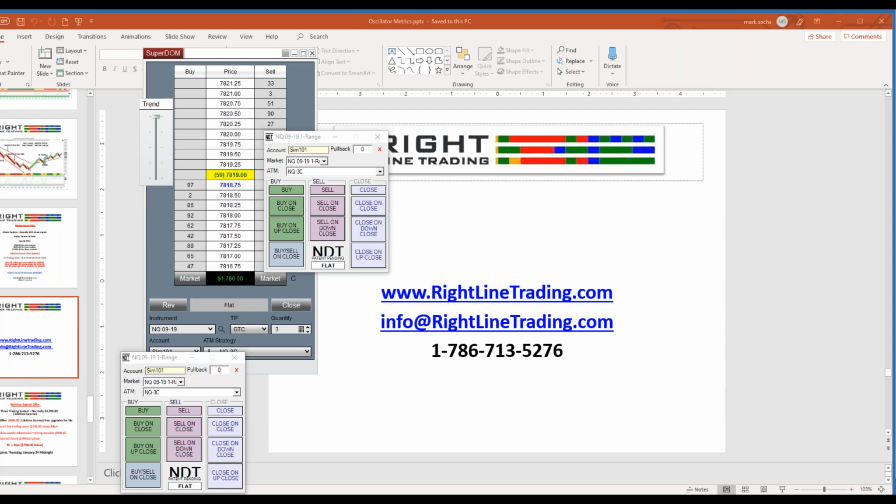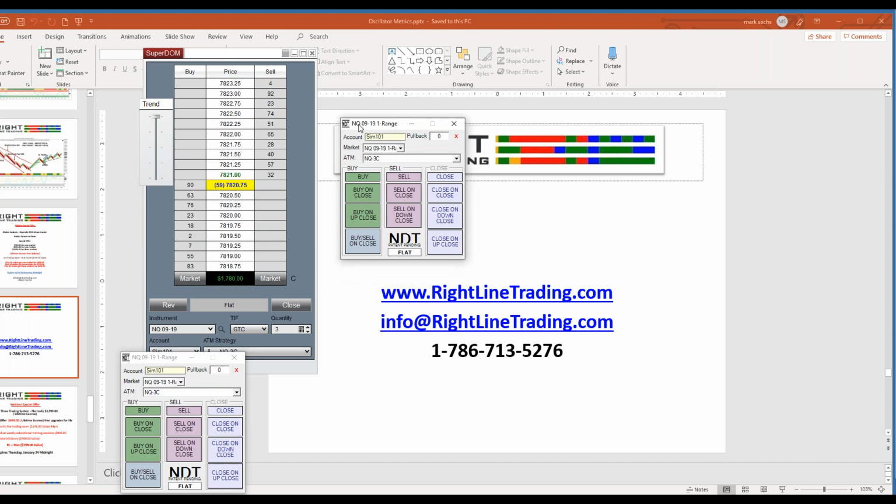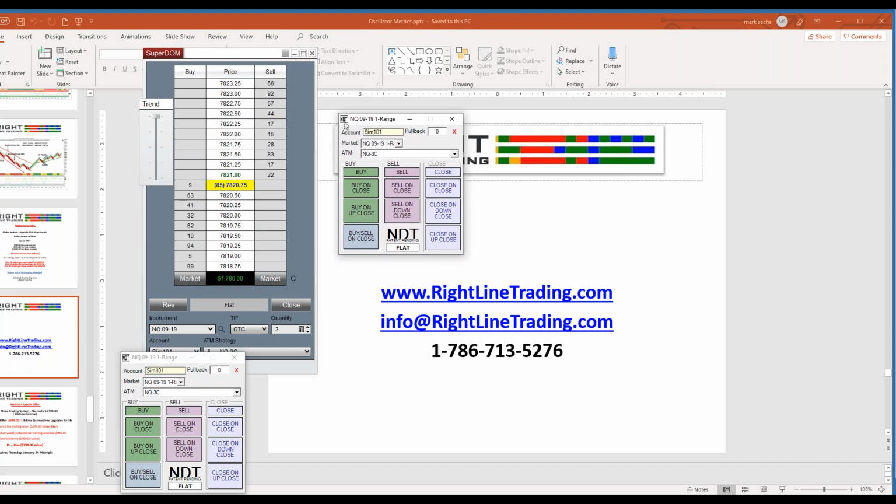Hang on one second, Heinz. What do the letters stand for? They stand for Ninja Dome Trader, NDT. And that was another problem, but we stood fast on that and wouldn't change the name. We just wanted to make it clear that this is a Dome Trader on the Ninja Trader platform. So that's what NDT stands for.